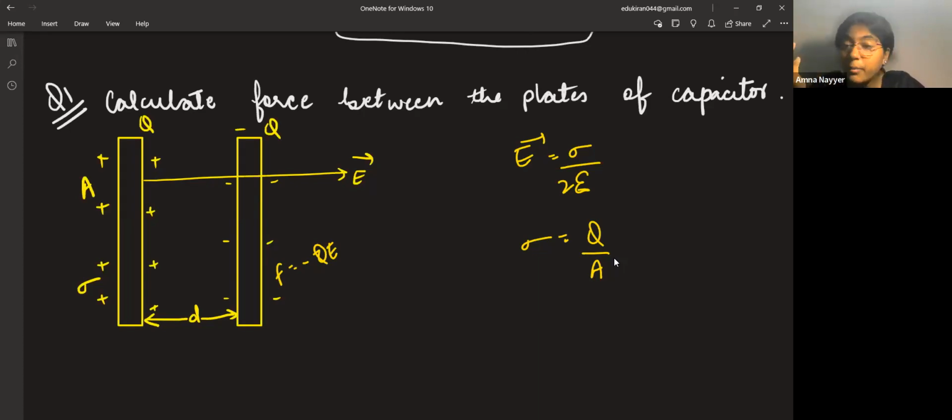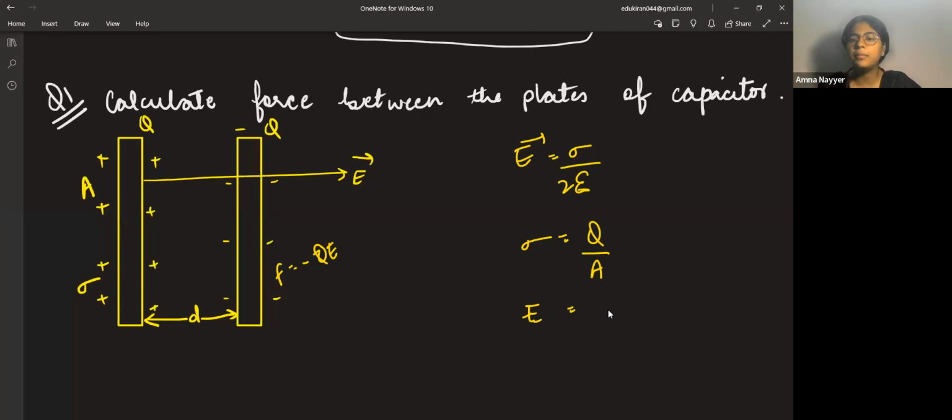If you do not mention the variables, how will the examiner know you are writing the surface charge density? You could have written the linear charge density also. So mention these things, they will be scoring, because the marking scheme has half marks divided for every step. If you do not define the terms you use in your derivation, you will be at a loss. I only write it as an arrow at the end, but when writing for your exams, write that first: this is this, this is that.